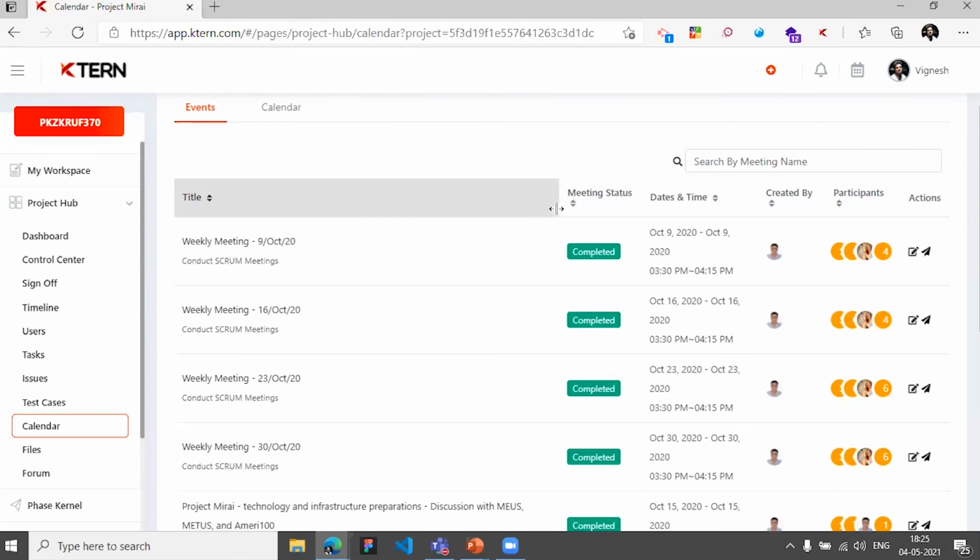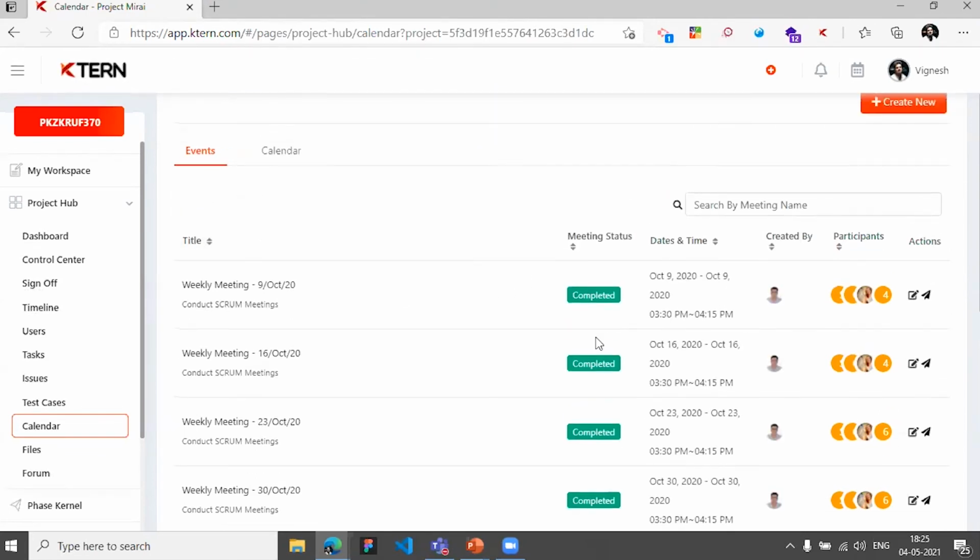You have your project plan there, you have your tasks, you have your files, you have your sign-offs, you have your stakeholder management happening, and you have your process items. The only thing that was missing was your events or meetings or training workshops which you conduct. So you can set up training workshops as part of the platform.